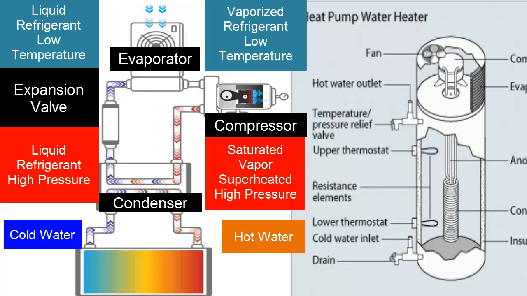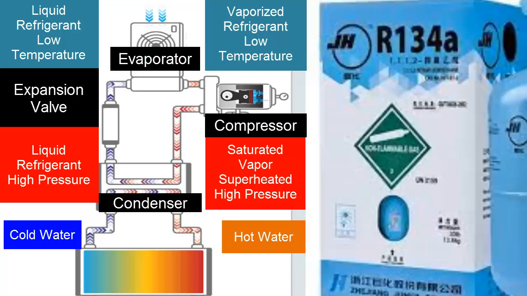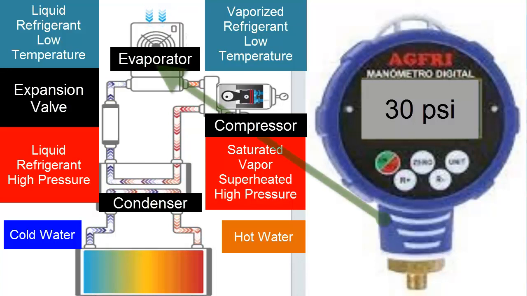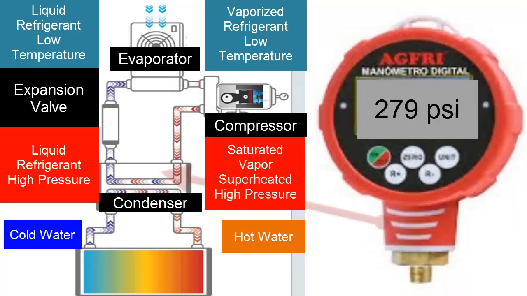In these systems, the use of refrigerant gas R-134a is common, although the R-290 gas is beginning to gain ground. For example, if the temperature of the external ambient air is 7 degrees Celsius, we can expect an evaporation temperature for R-134a of around 0 degrees Celsius. Therefore, the low pressure in the system will be 2 bar, very close to 30 pounds per square inch.